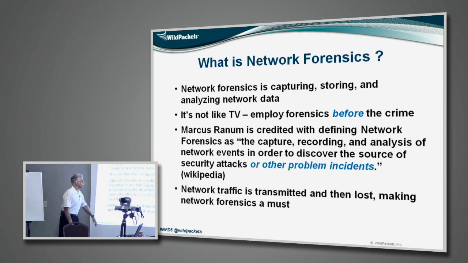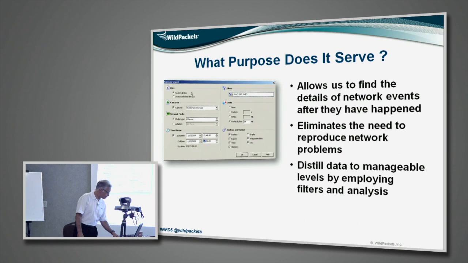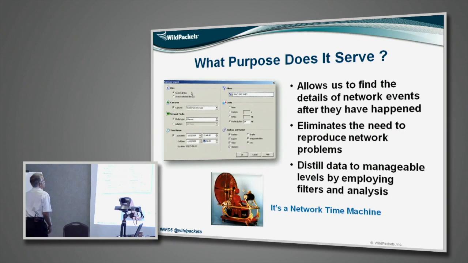So again, once the network traffic is transmitted, it's gone. So you have to have recorded it with a network recorder for network forensics to actually work well. So it serves a number of purposes. We can find the details of network events. We can use network forensics simply for network analysis techniques. There was a slowdown on the network 10 minutes ago. We want to know why. Perfectly good reason for using network forensics. The security example I gave is another good reason for using network forensics.